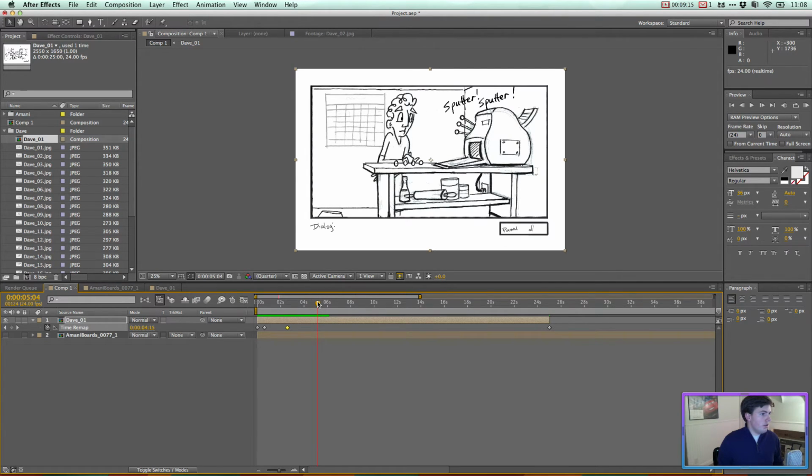I want the sputter to last longer. So we'll find more or less the beginning of that, make a keyframe, and make a keyframe there at the end of that. I'm going to say, take a little bit longer. I wanted the thinking to last longer too, so I'm going to find the end of the thinking there, make a keyframe, drag it out. There's probably a key command too for making a keyframe. I should look at that, but I haven't looked it up yet.